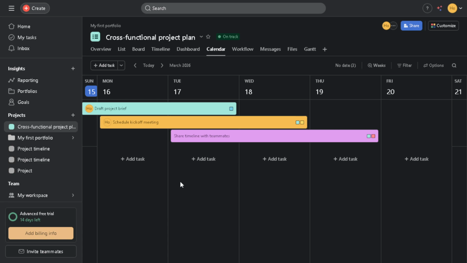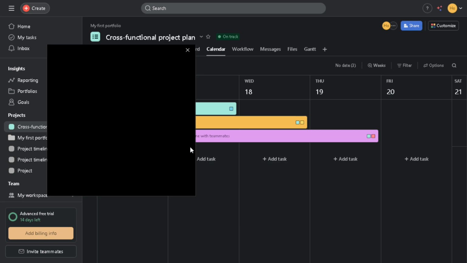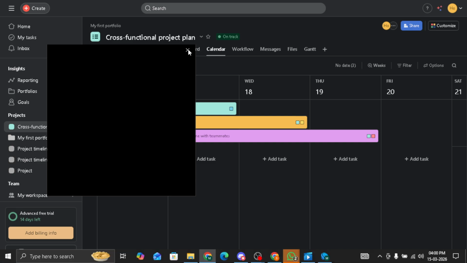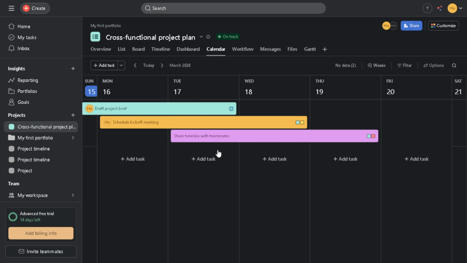Now, let's not forget about the dashboard. To access this, simply select the Dashboard tab. This area serves as a reporting hub where you can view charts and widgets, analyzing your team's productivity and the overall performance of your project. This insight can be incredibly useful in decision-making and keeping everyone accountable.